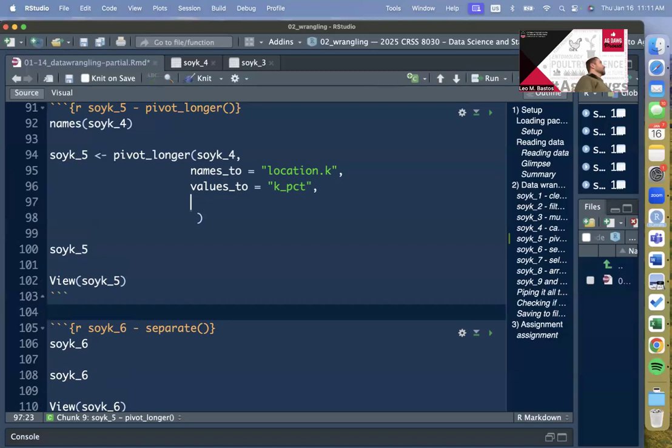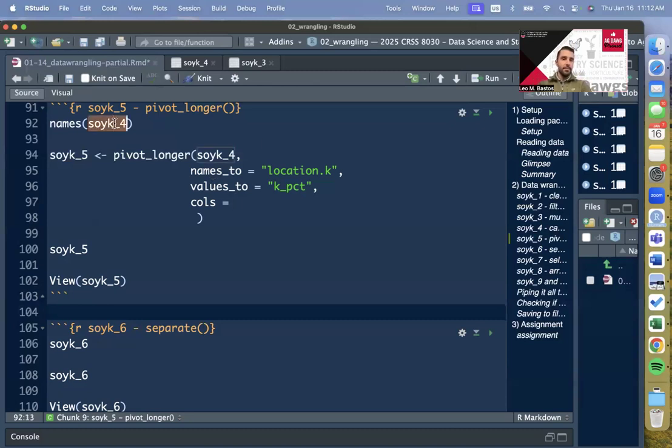The next thing that we want to do here is say which columns we want to pivot longer, because it's not all of those, it's just four, right? It's the four that have the potassium concentration in four different locations. So it has an argument called cols, where we specify which columns we want to use. We could use the C function here and specify all the names of the columns very easily. But I want to show you a little trick. Whenever I can, I try to use some different tricks that you haven't seen yet, at least not in my class. This is going to be one of those examples.